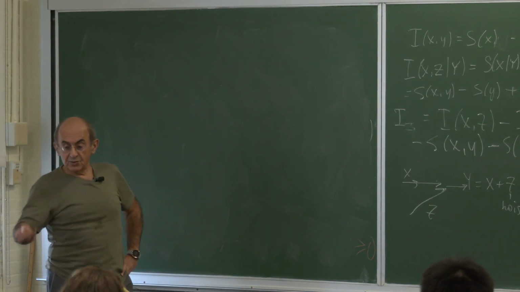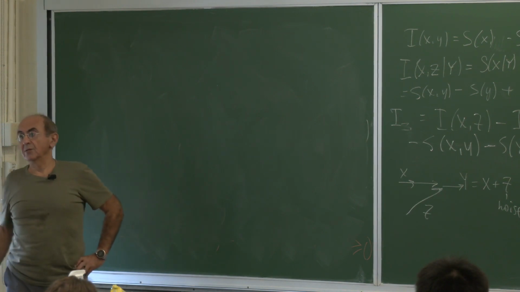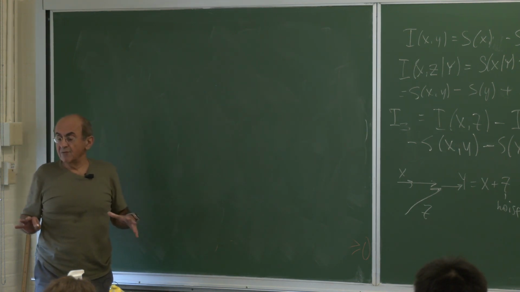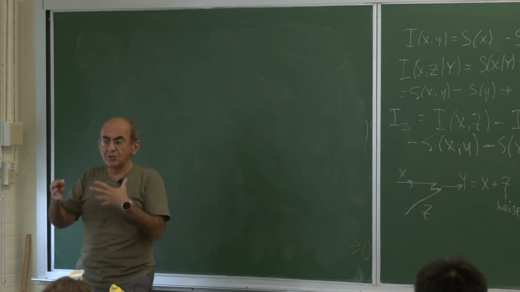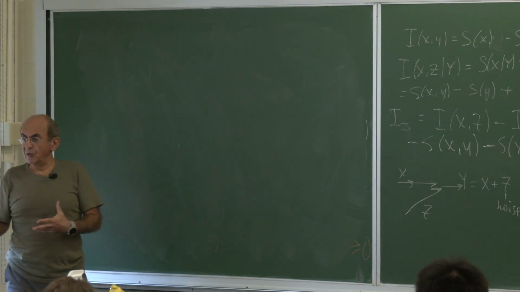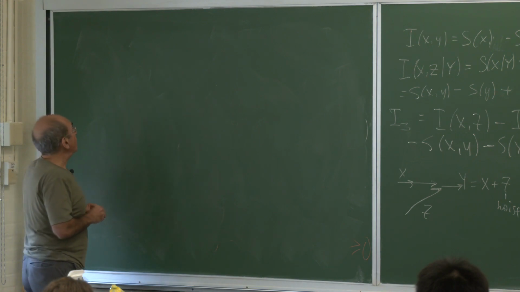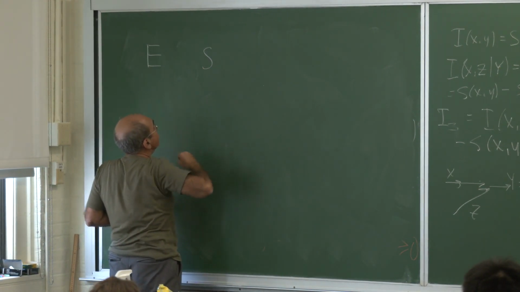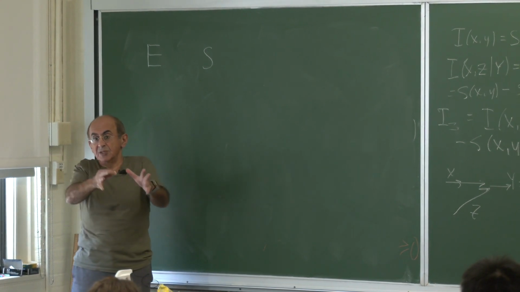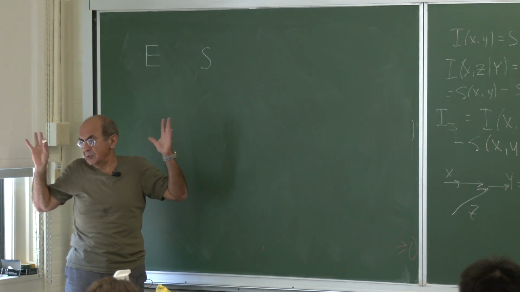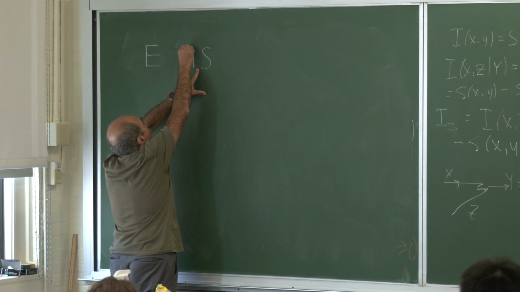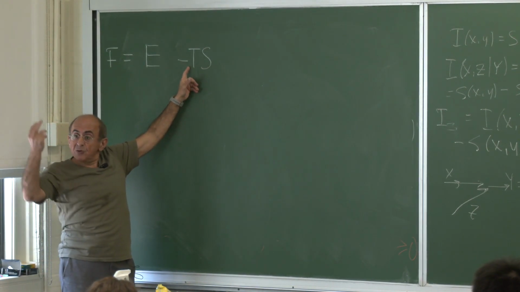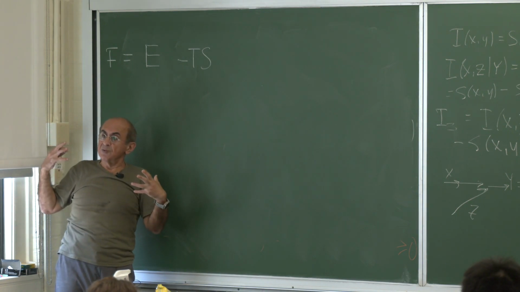And again, what was understood pretty late, I would say, despite its triviality, is that if you have a system that is not in thermal equilibrium, it has some distribution, rho of x. This distribution changes upon measurement. With every measurement, you can associate a change of entropy. But you also know the energy of this system, and you know the entropy of this system, which is just the entropy of this distribution, rho log rho. The distribution could be not necessarily equilibrium. But the temperature with which you multiply it and define free energy is the temperature of the environment. Temperature is the characteristic of an equilibrium system in which you are.